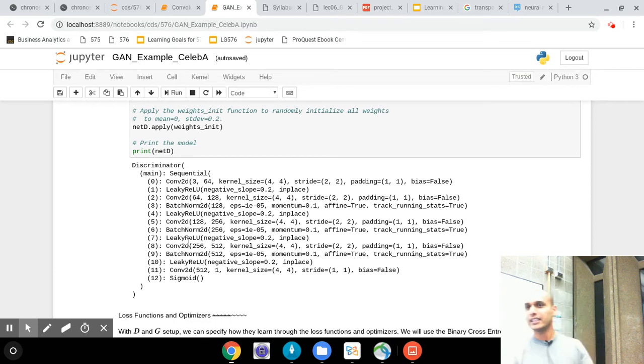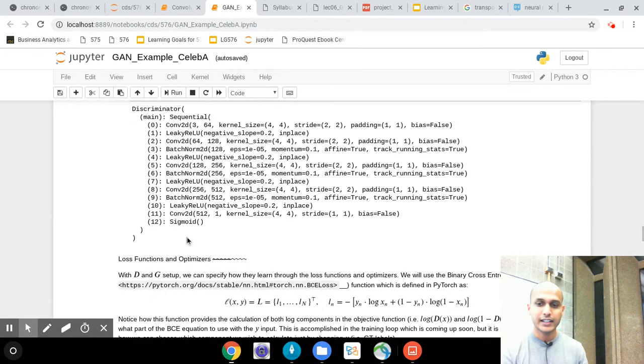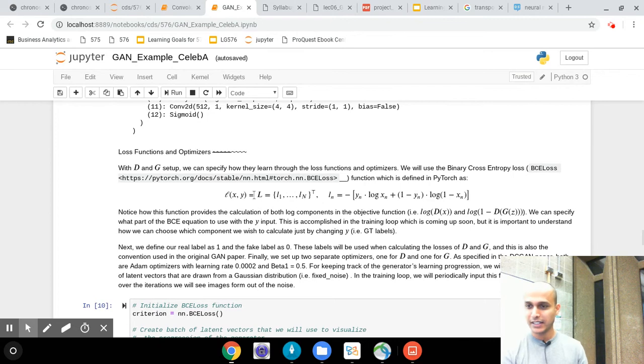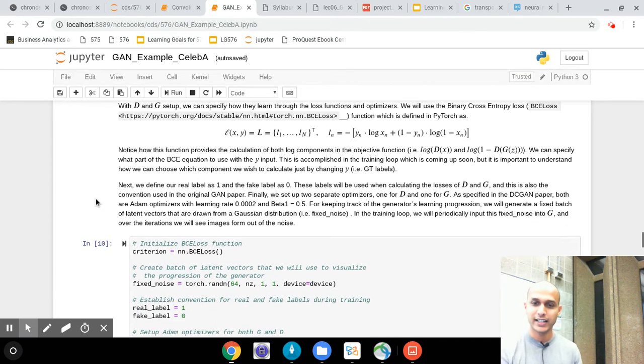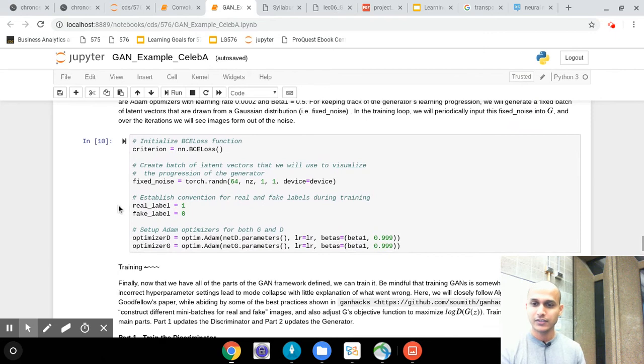You can make the networks even simpler. For MNIST, for example, you can create a GAN for MNIST, and you can drop many of these layers and just have one conv and one fully connected layer and be done. You don't have to have so many layers. And they're explaining what binary cross entropy loss is, but we know all that. So there's a loss function, and they're using Adam optimizers. Some of these you should probably have used in assignment 2. Okay.